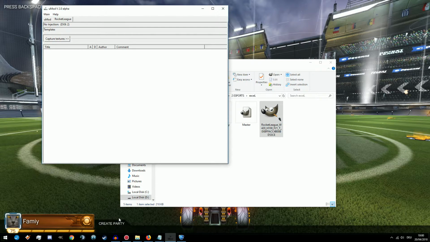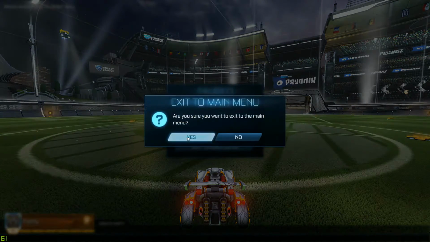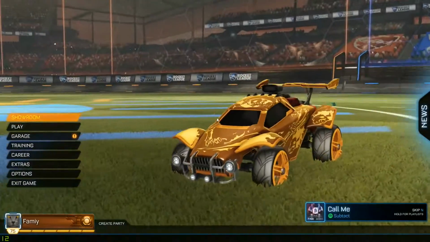So, why did I choose the bronze banner? Just imagine, this is completely out of this world, because this will never happen. Just imagine like 50,000 people would use uMod and they would use my textures. And they would use my banners as well. Then you probably will see this bronze banner a whole lot more often, because everybody's using the bronze banner, although technically they use a custom texture. But why did I use the bronze banner? Alright, let me explain like this, okay? We have to go back to the menu. This is the slow version, you guys.